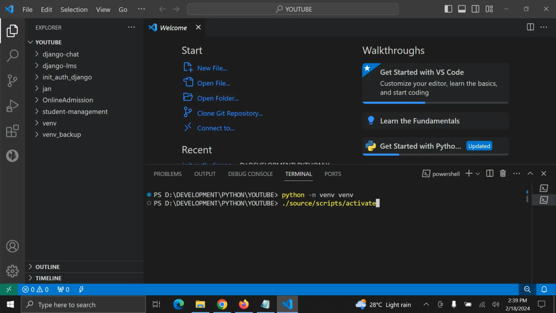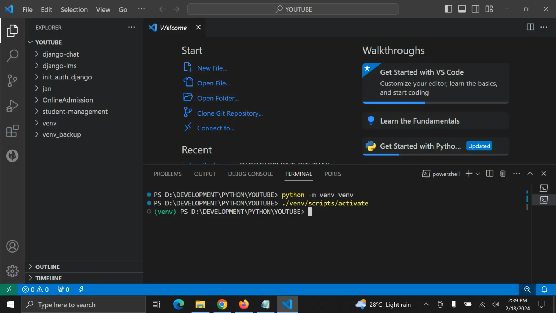This command differs from Windows to Linux. In Linux, there is a different way to activate a virtual environment, but this is how you can activate a virtual environment in Windows.